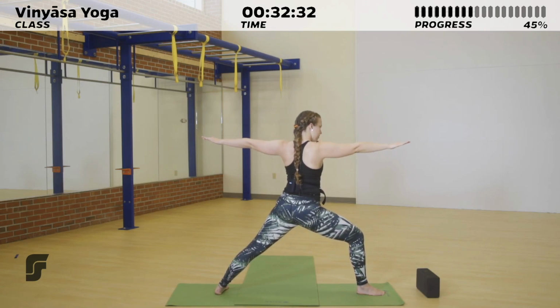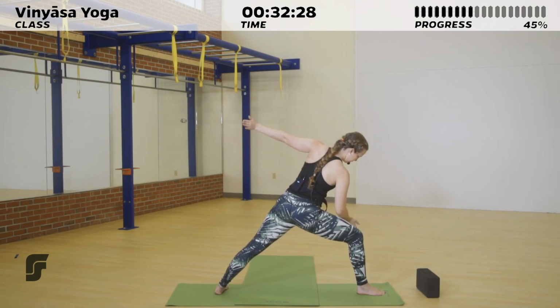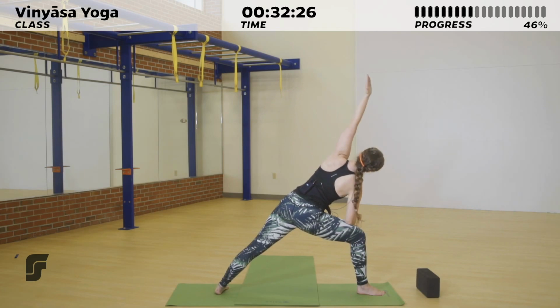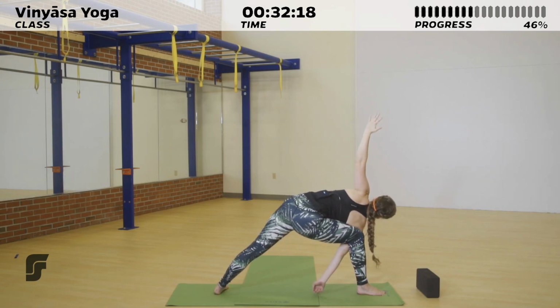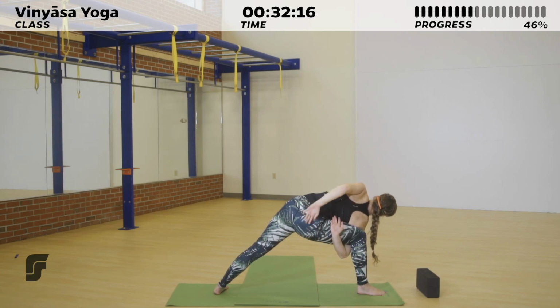One more breath. And then on your exhale, bring right forearm to the top of right thigh, sweeping your left arm up overhead for extended side angle. If you took a bind on the other side, feel free to do so on this side. Bring your right arm in front of your right leg and reaching behind you.